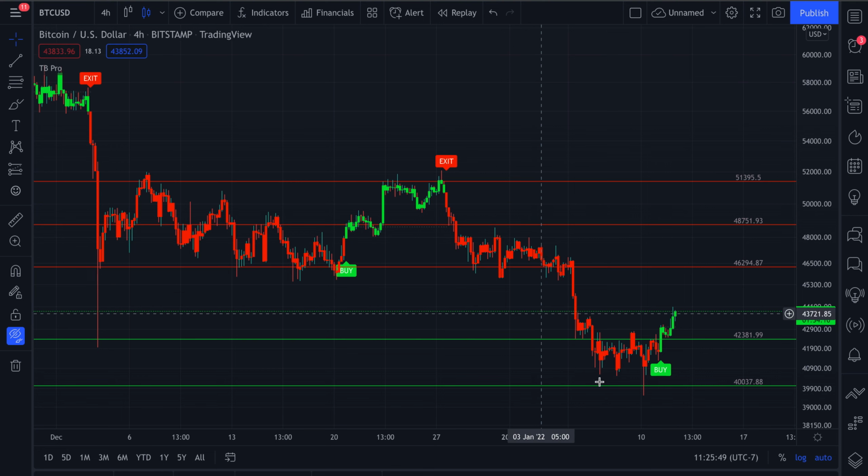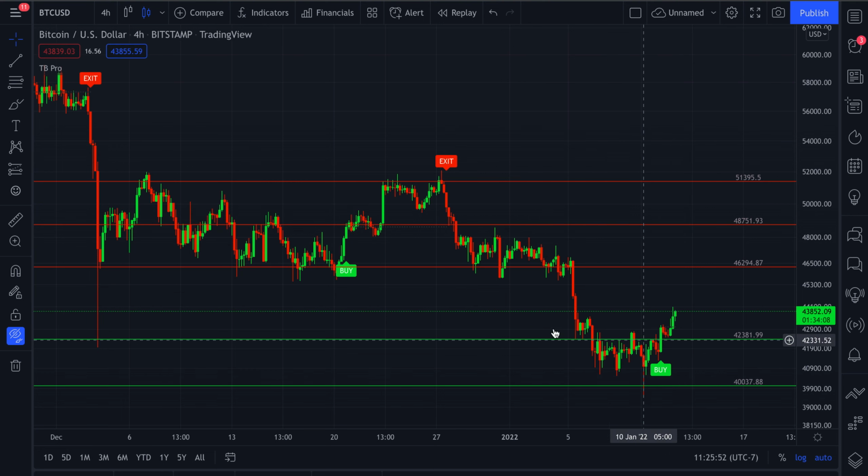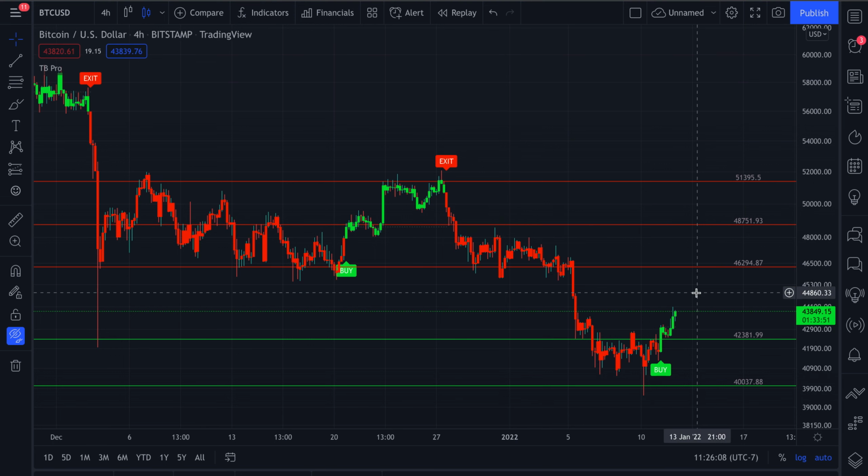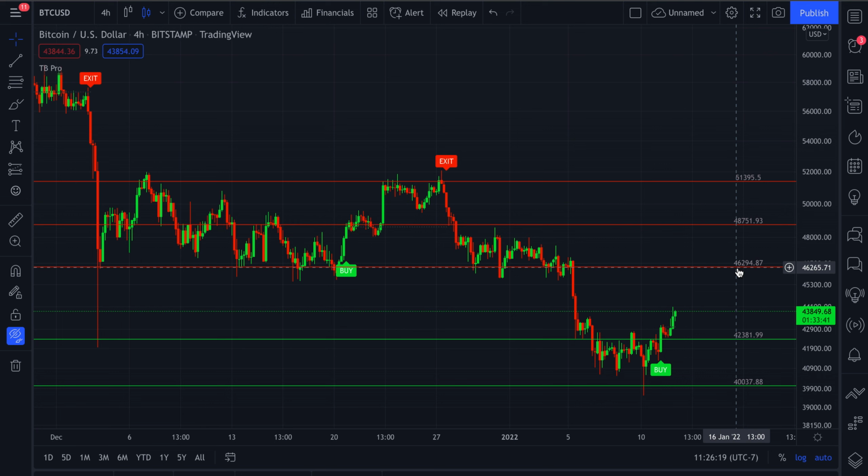But for example, right here, we came all the way down here and created new support lines. We had obviously wicks down here that tested this final low point for Bitcoin recently, and now we've finally broken out of this resistance line, and now we know that we're working with this channel right here, from this resistance line all the way down to this support line down here. Support lines are in green and resistance lines are in red.